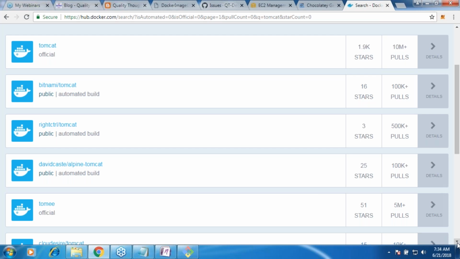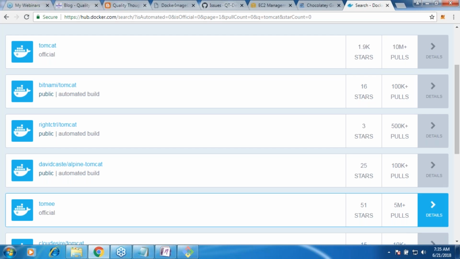For example, if I create a Tomcat image, my username is quality thought, so the name of the image will be quality thought slash Tomcat. When officials are doing it, you will just have the name of the image. But if it is non-official, someone else has developed it, it might be good or bad, that's a different story.